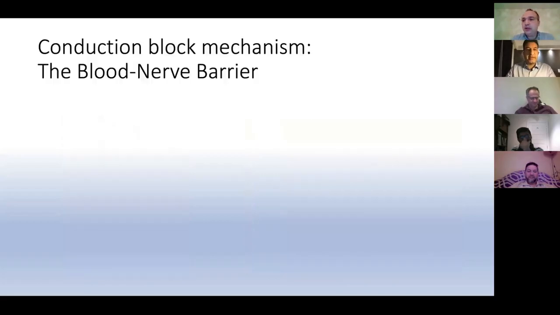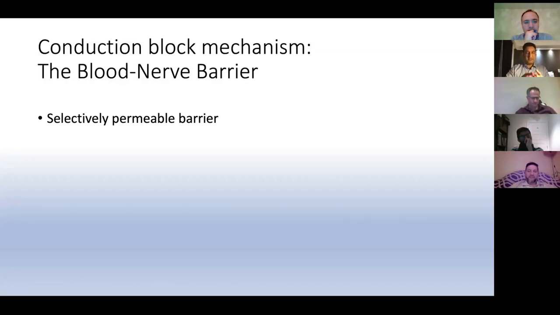And I'm going to just go on to explain that to you. So conduction block, the mechanism that I spoke of is this thing called the blood-nerve barrier. And this was something which I didn't really understand until actually after I became a consultant. But it's all to do with this perineurium and endothelial cells. It's a barrier between those two. And the way that I think of it is it's a selectively permeable barrier. So essentially these cells have got tight junctions which are impermeable to many different substances, and there's no lymphatic vessels within either the endoneurium or the perineurium. So what that means is it creates an immunologically and biochemically privileged space for peripheral axons and supporting cells.